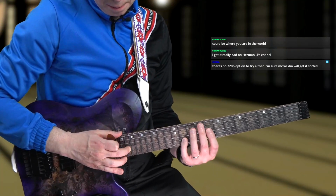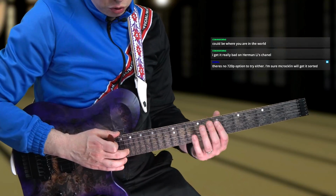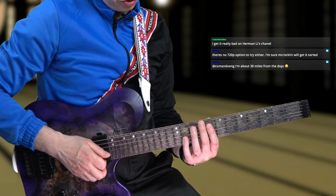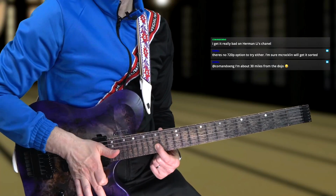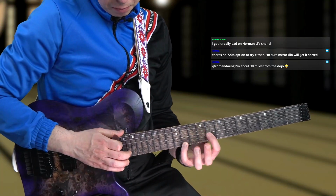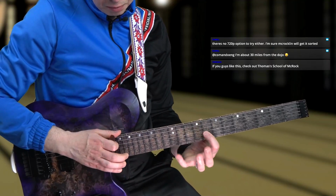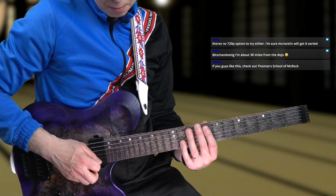And as soon as we tap way up high on that G note here on the B string, we're going to immediately, with our left hand, shift position and pull off to that D note. And then hammer on to the next note. So let's put that together so far.